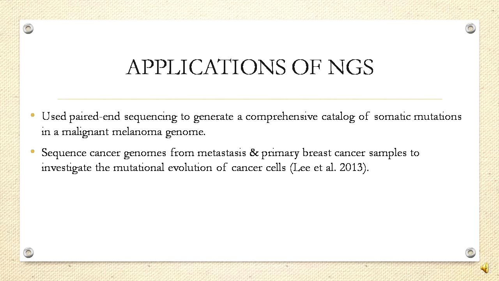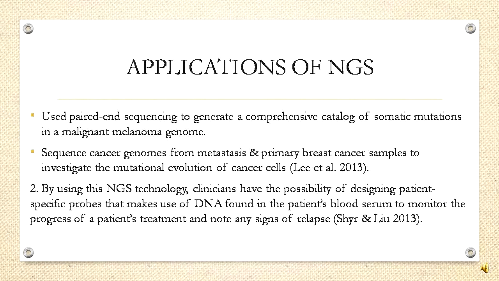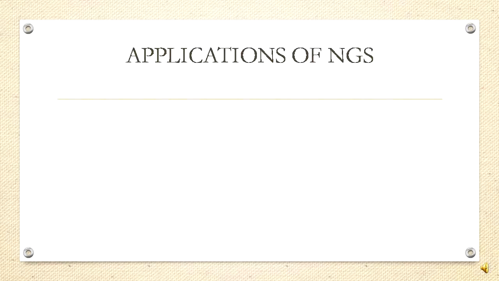The second application is using NGS technology. Clinicians have the possibility of designing patient-specific probes that make use of DNA found in the patient's blood serum to monitor the progress of a patient's treatment and note any sign of relapse. Now I'm going to pass the rest of the applications to Ivy.